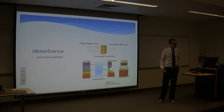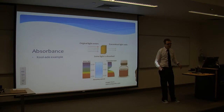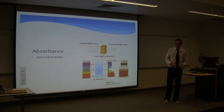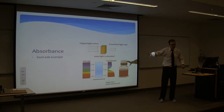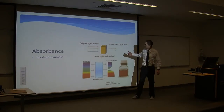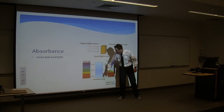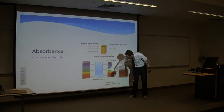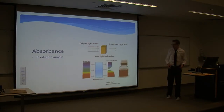Understanding absorbance is necessary. Let's take, for example, red Kool-Aid. Why is it red? There's actually a lot more than just being red — there's some cool science. If you were drinking a glass of red Kool-Aid and looked at it through the light, white light's coming in and red light's coming out. Some of the light is being transmitted and some is being absorbed. As you can see in this diagram, white light, which consists of all colors of the spectrum, comes into this Kool-Aid absorbing material, and some is transmitted — such as the red — and some is absorbed, like the green. That's why it has this red characteristic; it absorbs the complementary colors.